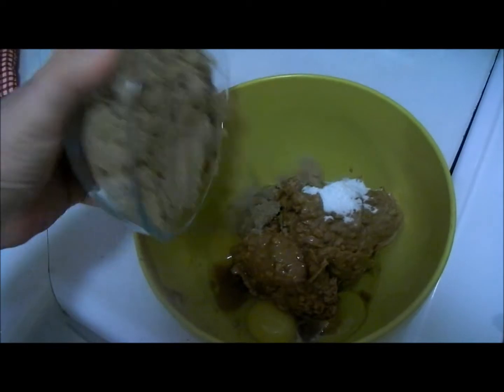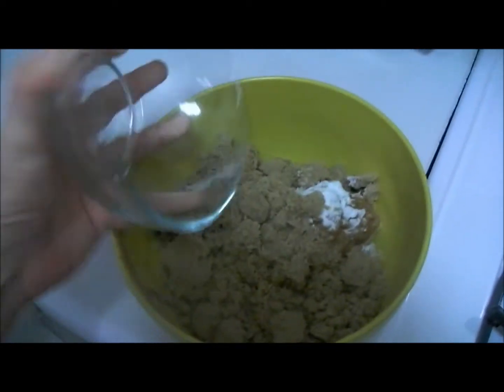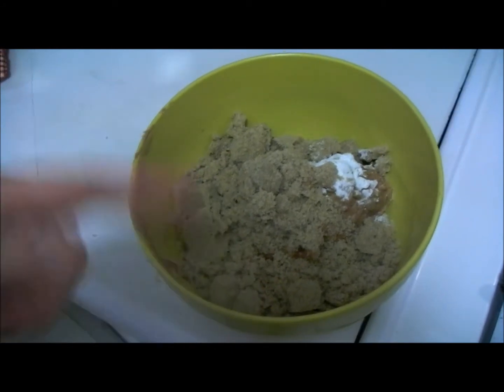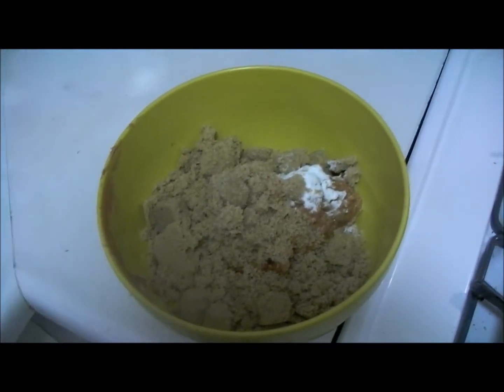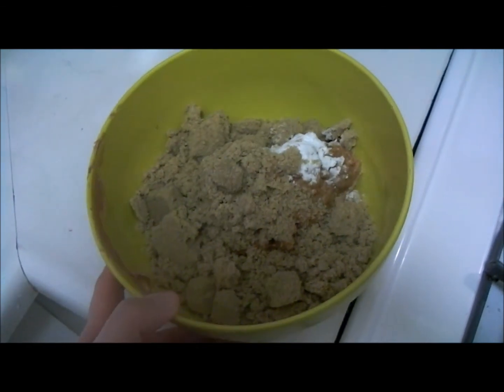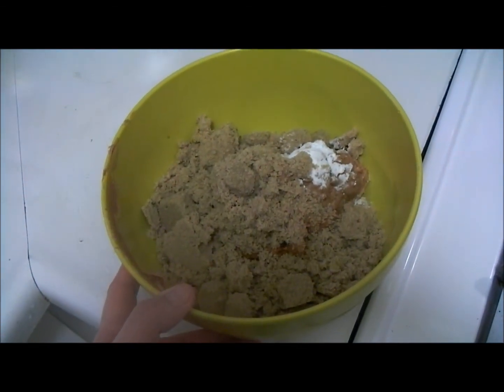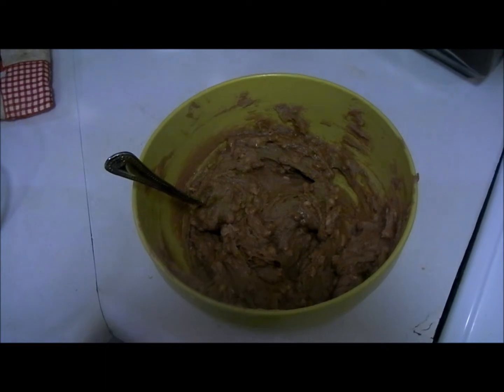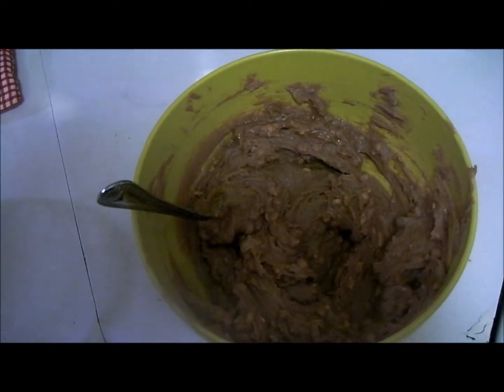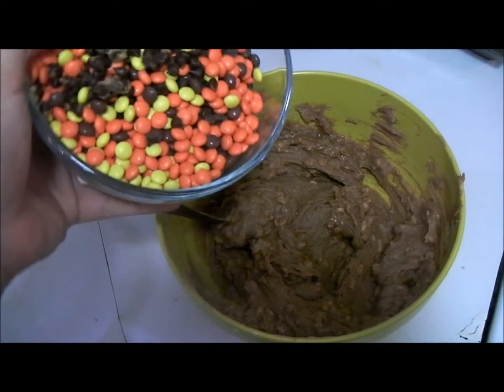So I'm going to add that to my ingredients. There's no real particular order, but I find it's easier to pre-mix all of this before adding in your mini chocolate chips. I'm going to give this a really good mix before we add in the candy. All right, I stirred that all up really well, and now I'm going to dump them all in.